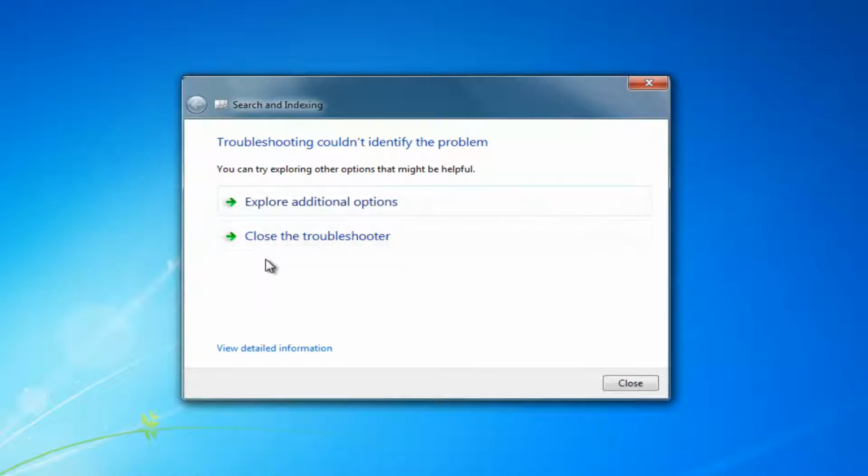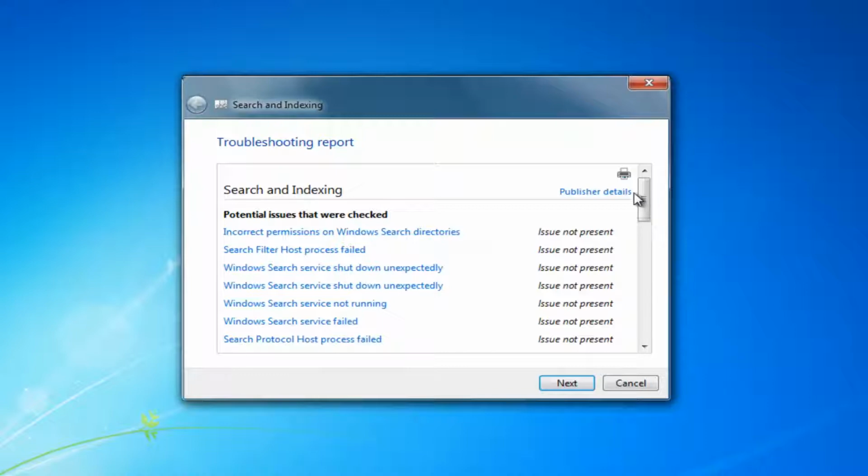And you can go through this utility further if it could not identify the problem. And if we view detailed information, we can see what it scanned for. Now, like we saw earlier, there are different options, so you're more than welcome to open up this utility and run the different scenarios here. And hopefully one of those options should work for you guys.